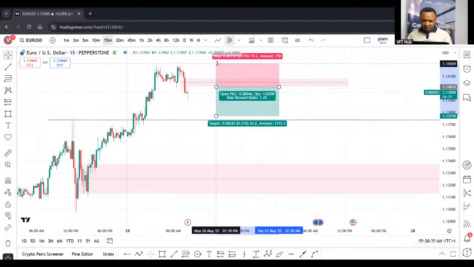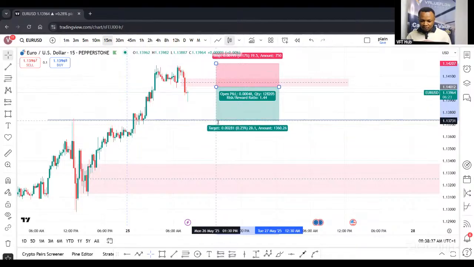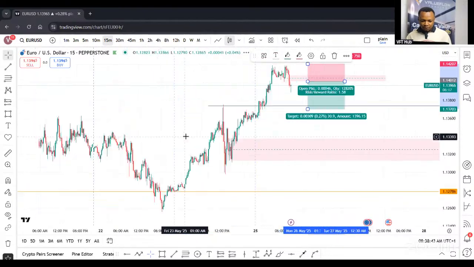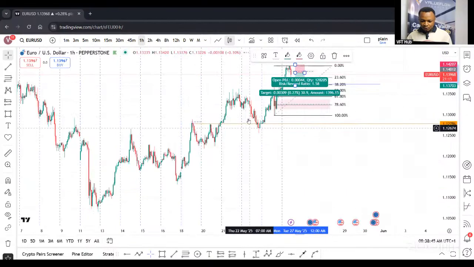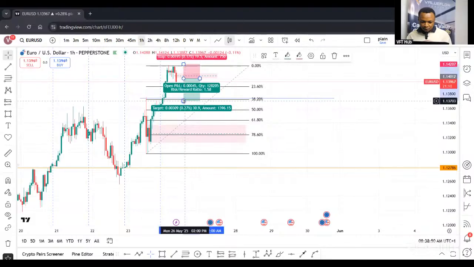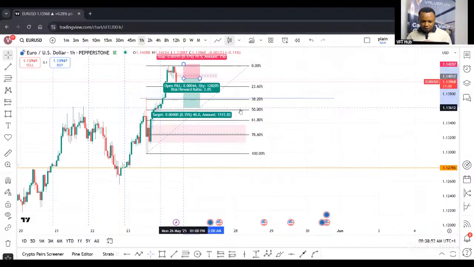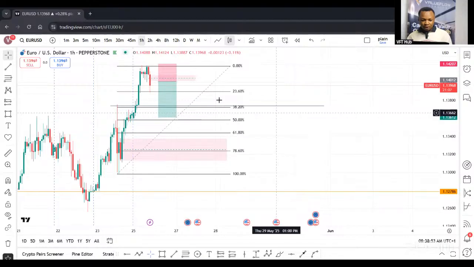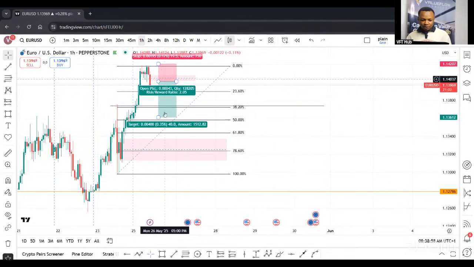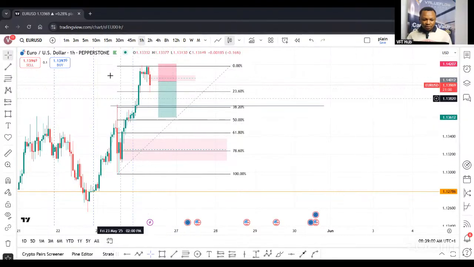So personally, I don't even think this trade would be worth it, because it's not going to give you as much as you would want. Maybe 1:2 at most. So you would see this is not even as much as 1:2. But then the original place we're expecting price to get to is right here, somewhere around here. So you can just extend to 1:2 somewhere here. Okay, so if you are having itchy fingers and you can't wait for price to get here, then you can just take this quick sell. But for me, the main trade is in the buy.